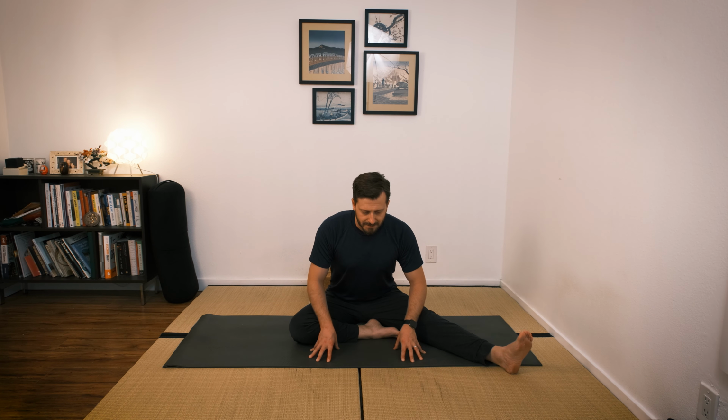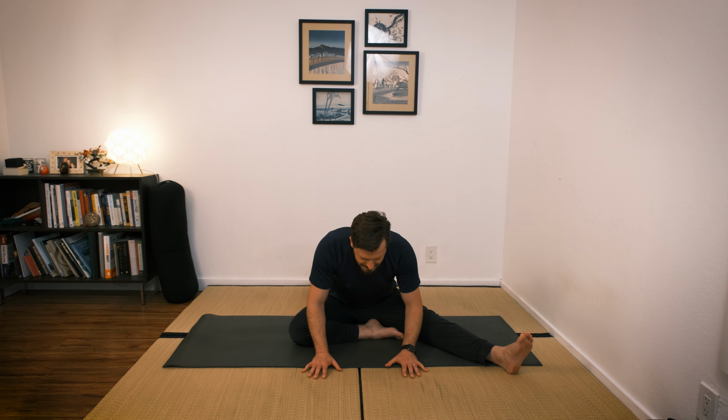With this left leg nice and relaxed, we're going to forward fold. But instead of folding towards the left leg, we're going to fold more into the space in front of us. It's kind of like an indirect approach. So with that set up here, when you're ready, I'll take an inhale breath for some length. Take an exhale breath to come forwards, to find your edge.